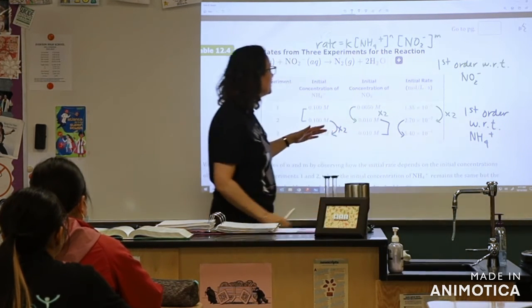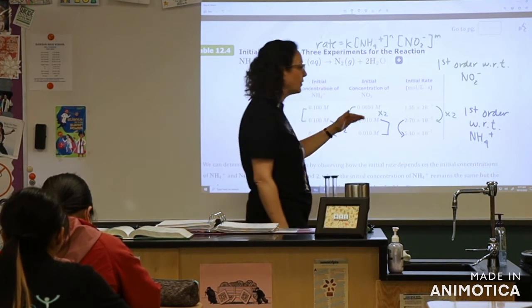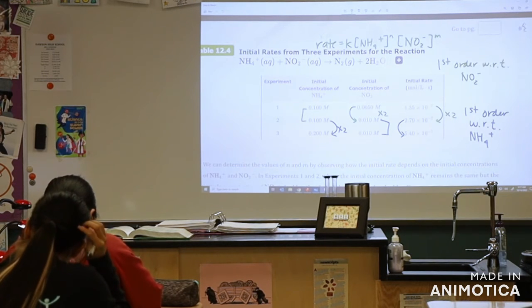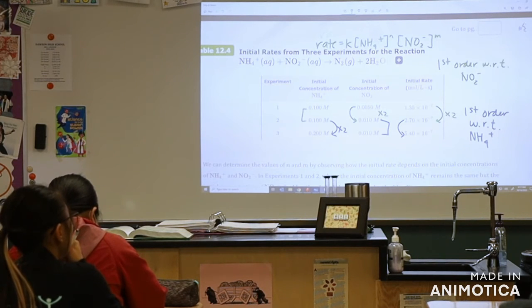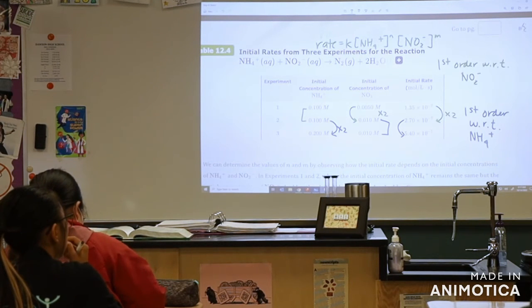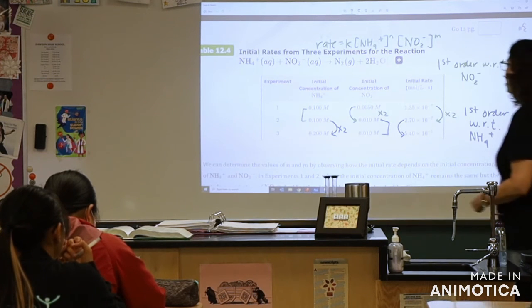Now this is a really simple example and doesn't always come out to be first order for both, right? But this is just a beginning example of that kind of thing. So when you design an experiment, when you do your iodine clock reaction in a couple weeks, you want to design an experiment so you have a baseline, and then you vary one concentration. And then for the next experiment, you vary a different concentration, but keeping everything else constant, right? So we only want one variable changing at a time.